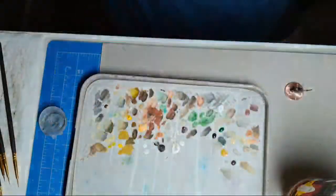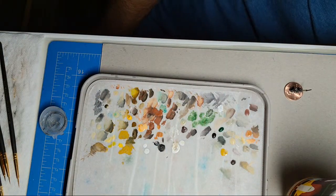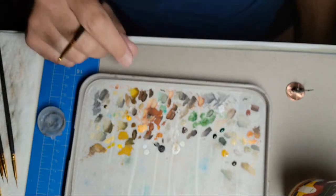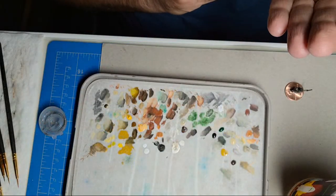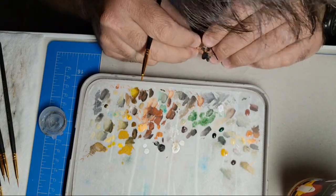I gotta find another supplier of these things, because I'm not gonna be buying these at the place I used to buy them at anymore. They're on my I'm not gonna shop there anymore list. That's all I'm gonna say. So we're gonna have to see if we can buy these cheap brushes somewhere else. I think between Michael's or Hobby Lobby or whatever, we could get them there. But I might even be tempted to Amazon some of them.